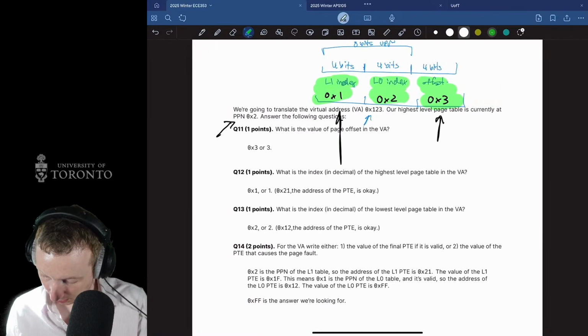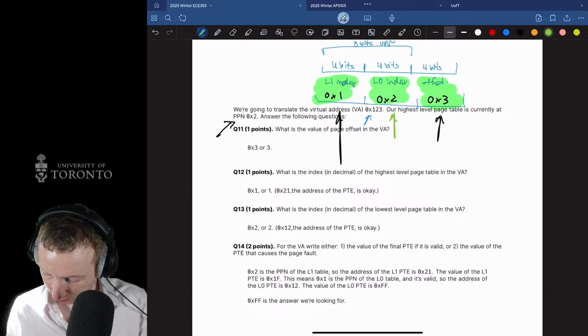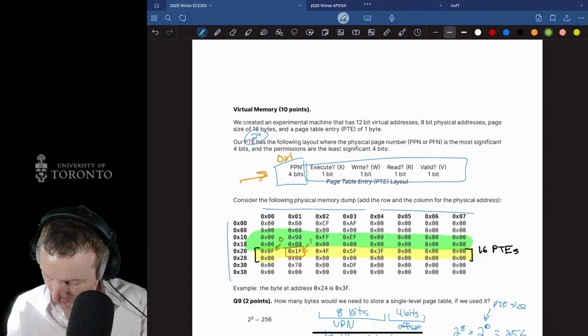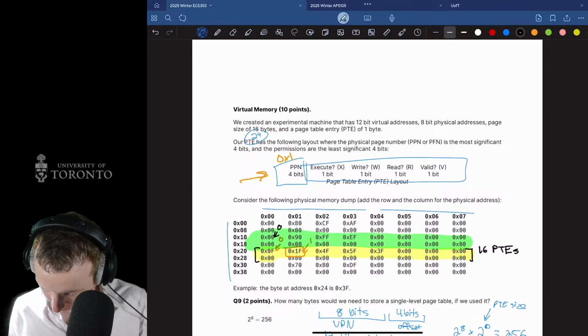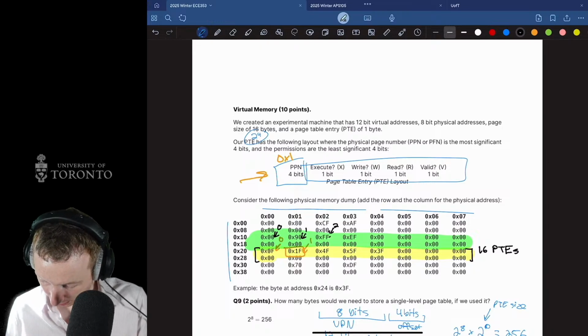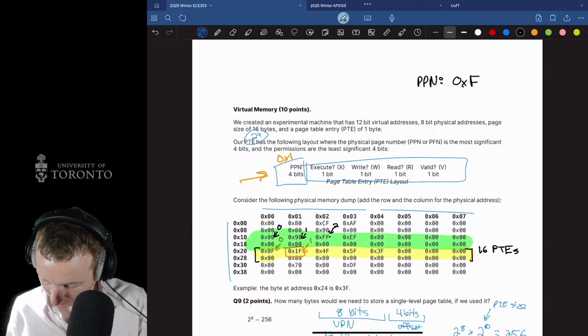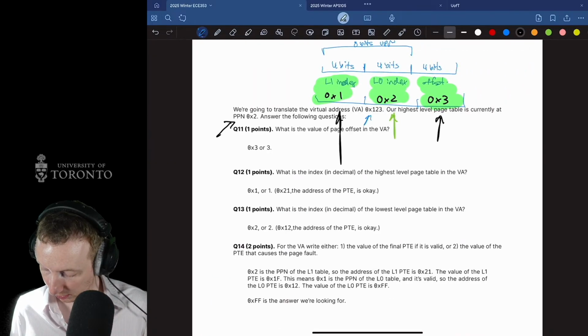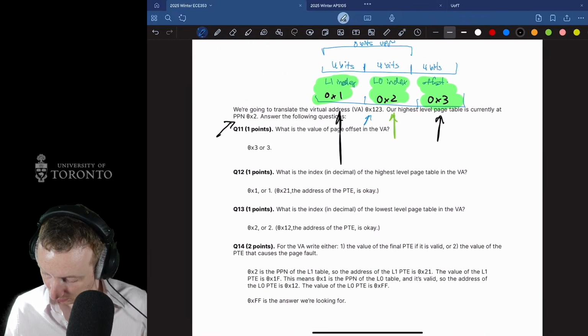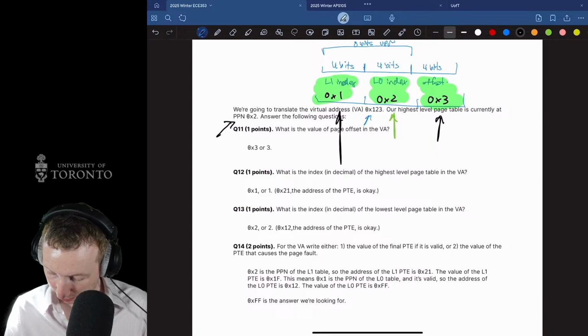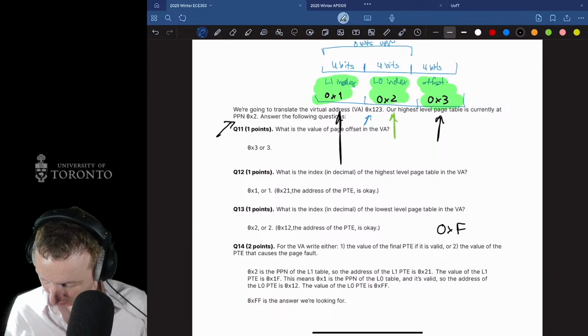Then we use our L0 index, which would be 2. So again, this is 0, this is 1, this would be 2. So again, that entry would mean it's physical page F, and then the other F here means it's valid. So that's our final translation. We don't have to translate the offset or anything like that. We just substitute that VPN, which was 1, 2, with the PPN after we find it. So our final physical address would just be F3.